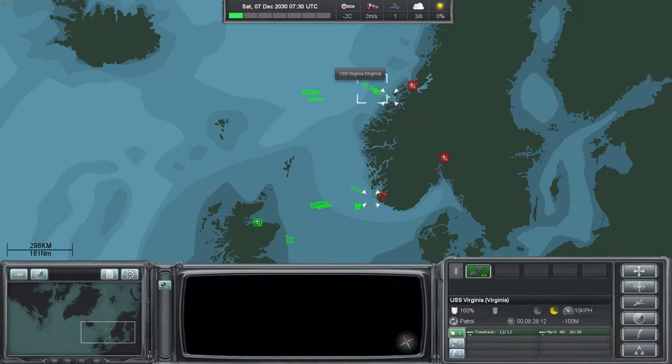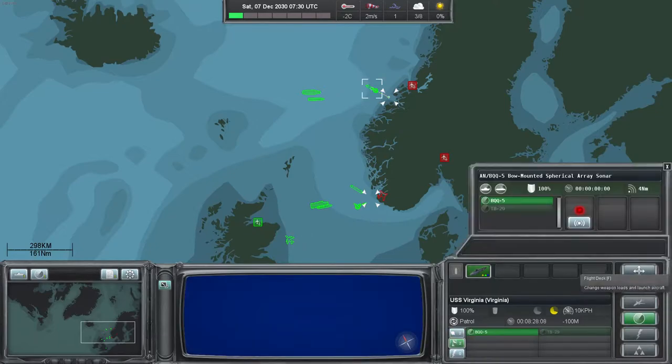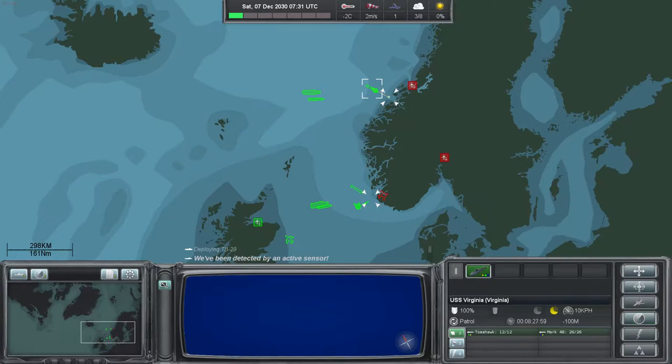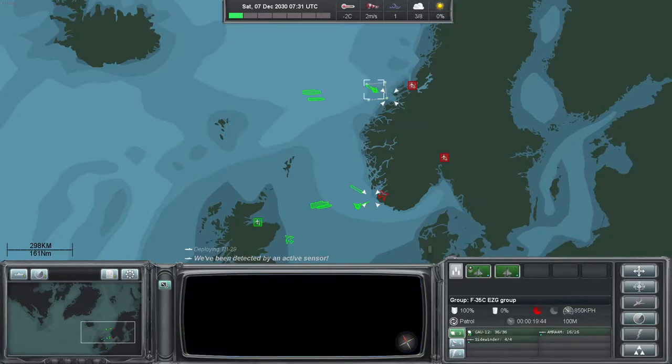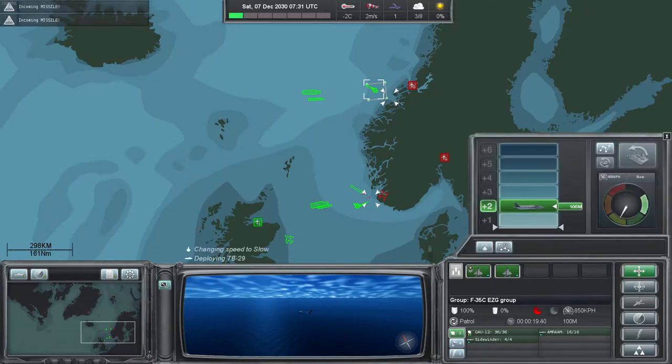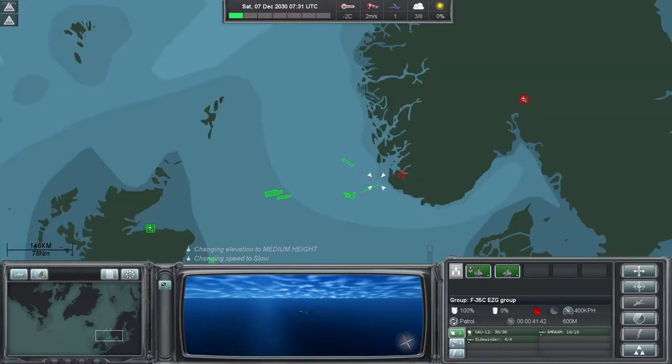The USS Virginia is conducting a patrol in the waters west of Trondheim. The Virginia activates its TB-29 towed array sonar. A pair of F-35C is patrolling the skies west of Trondheim, in advance of landing force north. The fighters slow down and increase altitude.